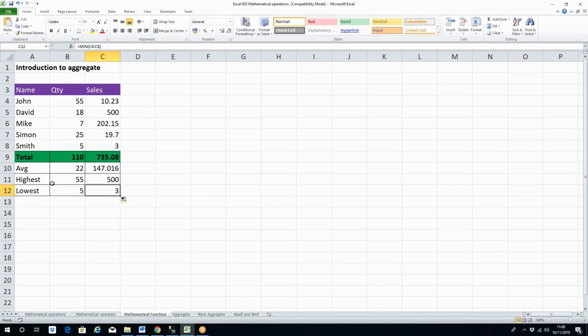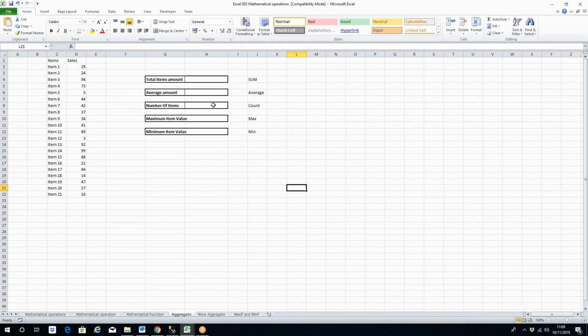That is how we perform an aggregate. However, there are some aggregates that you may also need to perform in a different way. In our example, we have all our items and we have the sales value. And they ask us, okay, can we know the most expensive item, for example? That would be the max amount. For this, we want to know the total of all our items put together. So equals SUM.